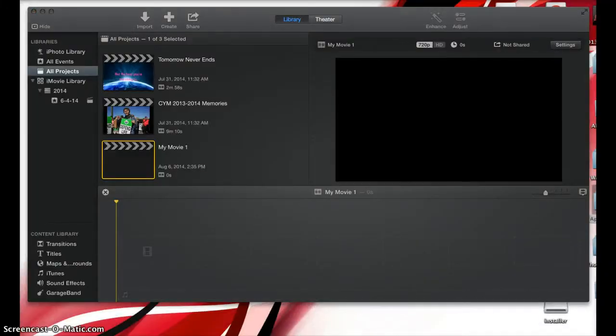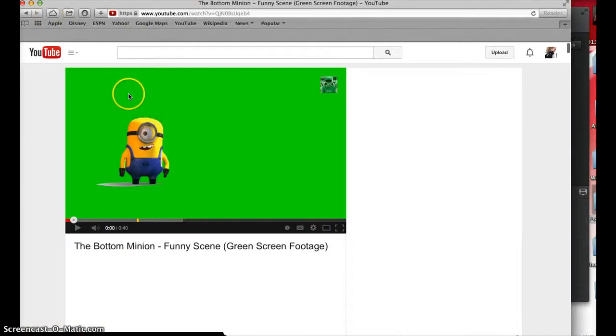First off, I have tricks to the internet, is what I call it. It's ways to download music that you can't buy. It's actually a lot better if you buy the music. It has better quality and you have a cool song on your iPod. But also there is a way that you download videos. So I'm going to download something that I found earlier. I found this little minion. It doesn't really matter what he does, but he's got a green screen and I'm going to use that for another purpose.